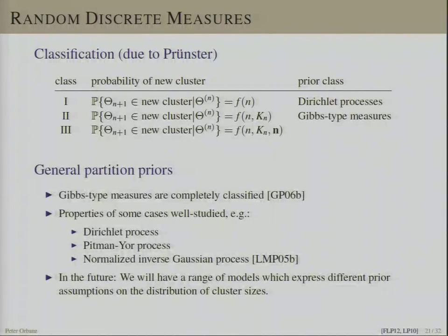And if we only make it dependent on the number of data points and we demand that the partition is exchangeable, then it is a Dirichlet process. The only model which does that is a Dirichlet process. Okay, now let's make it a bit more complicated. We could say that it also depends on the current number of clusters. So that is a big distinction already, because this is now a random variable. It depends on one deterministic quantity and on a random variable.